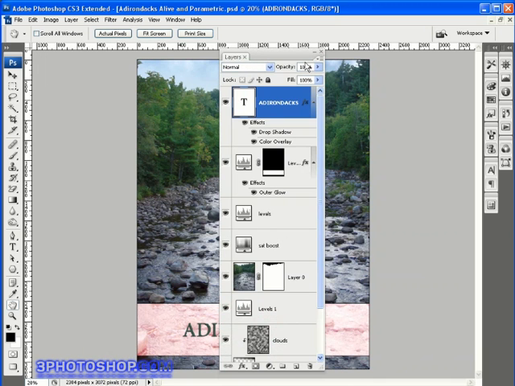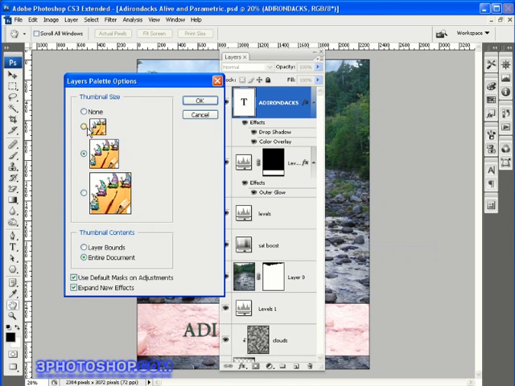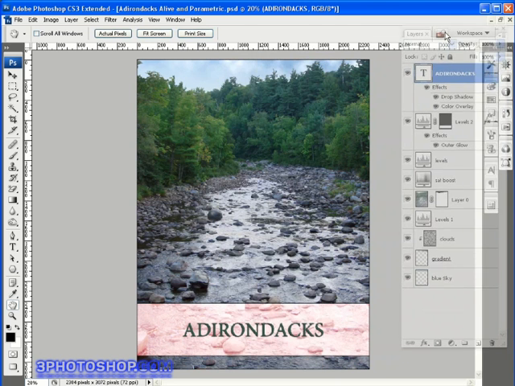And I'm going to start by dragging over the whole palette, and I'm going to do this so you can see the menu I'm about to bring up, which I'll do by hitting this little wing menu icon and selecting palette options. And then I'm going to choose a small thumbnail and then click OK. Now I'll move the palette back into position like so.